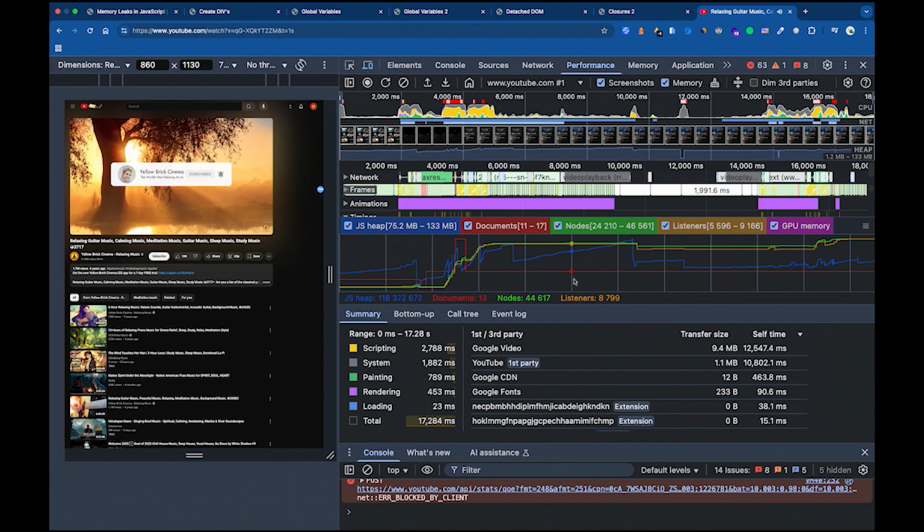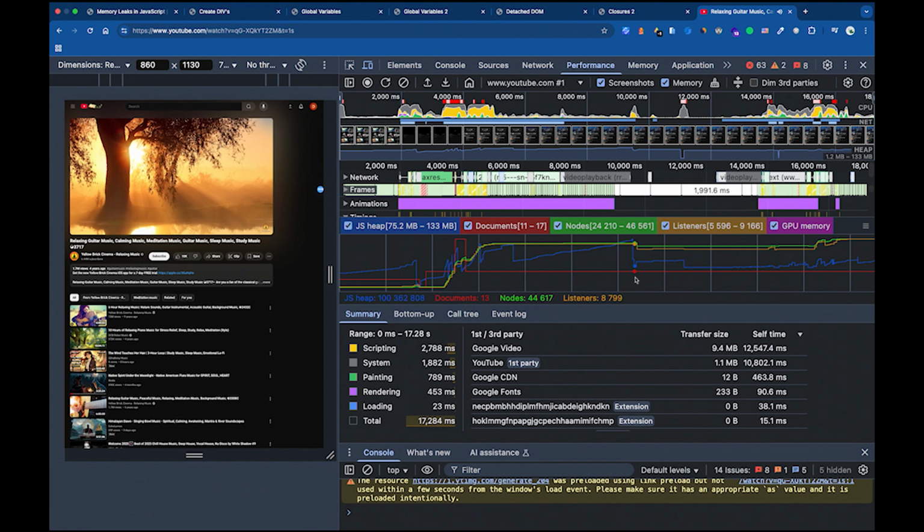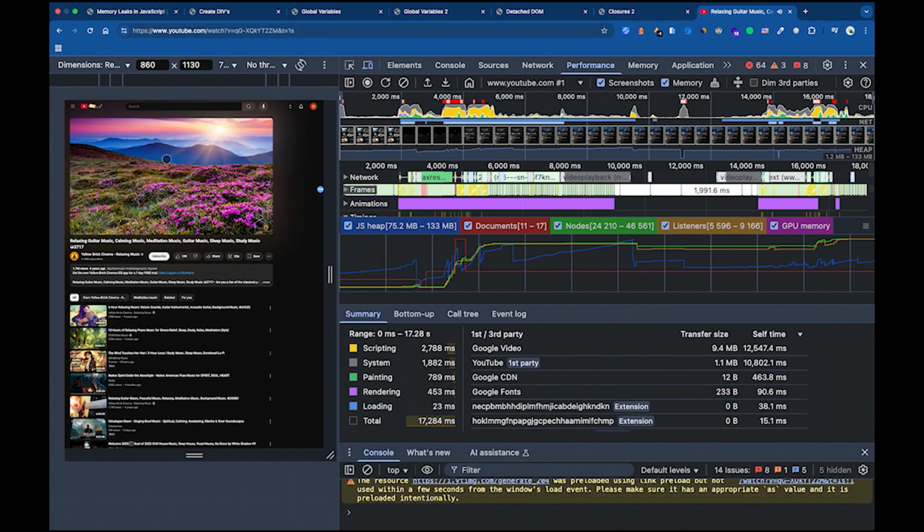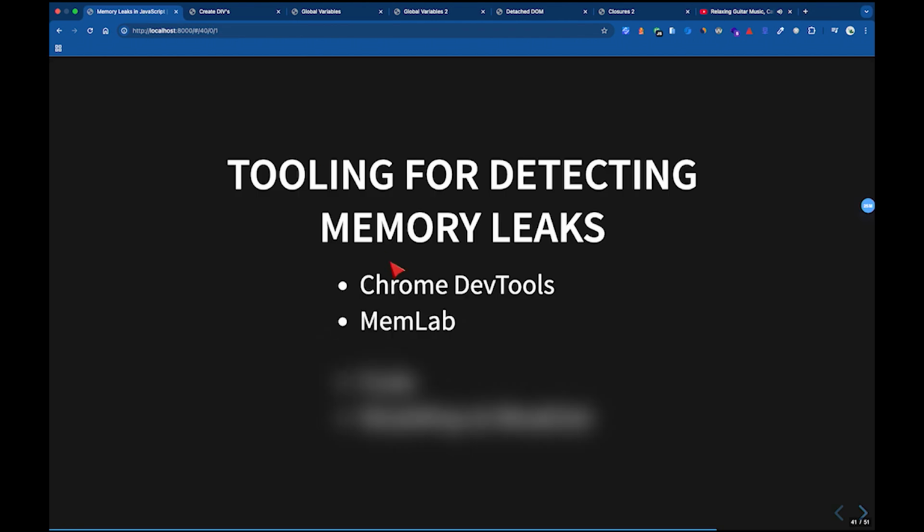Then how it behaves, and also how it behaves after you, for example, here I clear it. After you clear it, for YouTube, very interesting is the part when you open this URL.